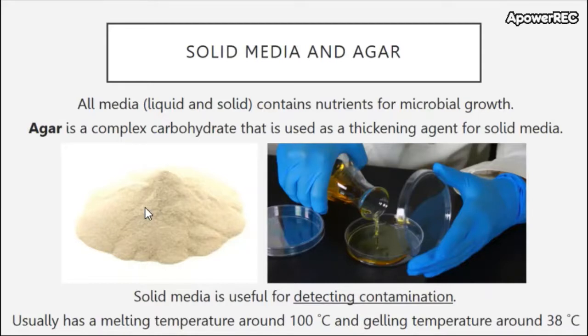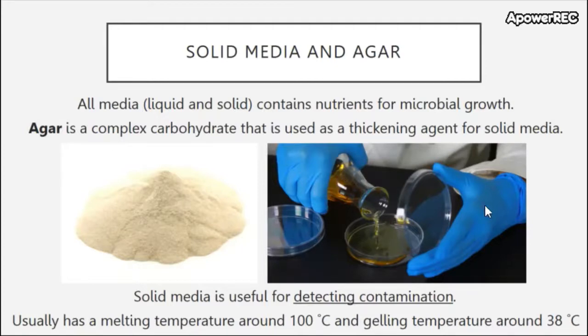And usually this is through a pressure cooker, and we'll talk about that later, but it's heated to above 100 degrees Celsius. And once it's heated to 100 degrees Celsius, then those little solid particles melt. And so it melts above 100 degrees Celsius. And scientists will cool this down to a temperature that's easier to handle, usually around 55 degrees Celsius, and it remains a liquid. And so this scientist is pouring a gel, and this agar in here is still liquid, so it's probably around 55 or so.